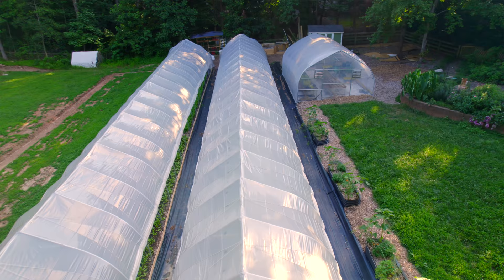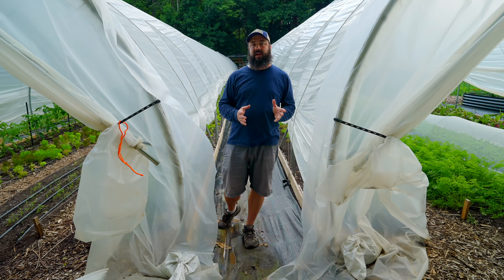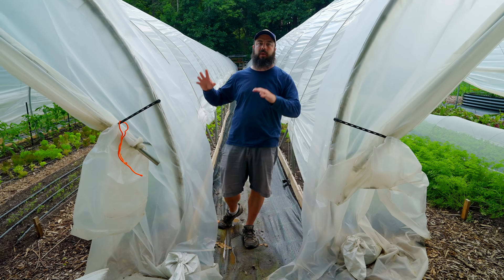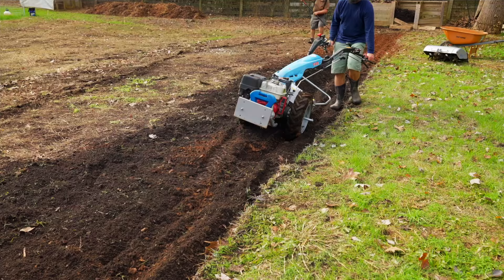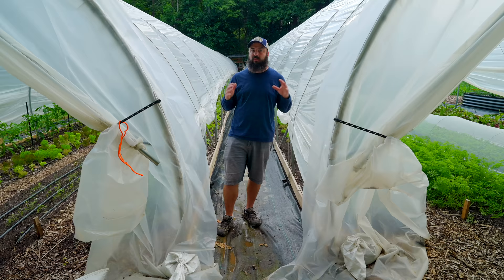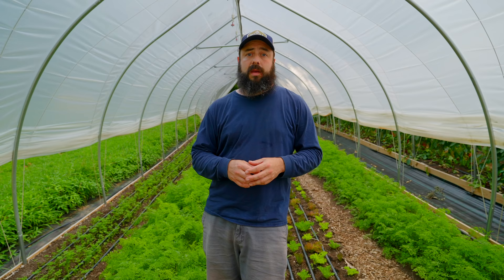The way I set up the farm this year, we dug trenches on either side of the tunnels and that has been huge. I'm standing between my two tunnels in that ditch right now. Good water management is crucial on a farm with heavy rain events, and we took that very seriously. All the water comes off these tunnels and flows into the ditch, which is off-contour — slightly downhill — so the water moves away from the tunnels. By digging out the ditches, we essentially raised up all the beds inside the tunnel, so when it rains, it stays completely dry in here.